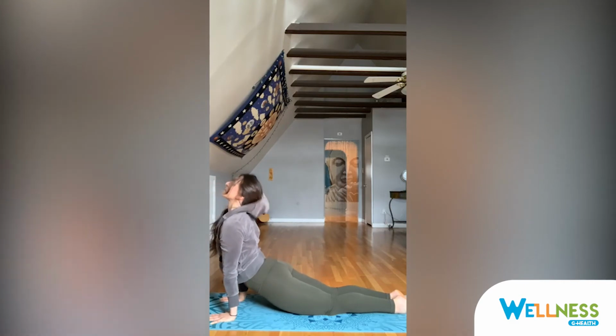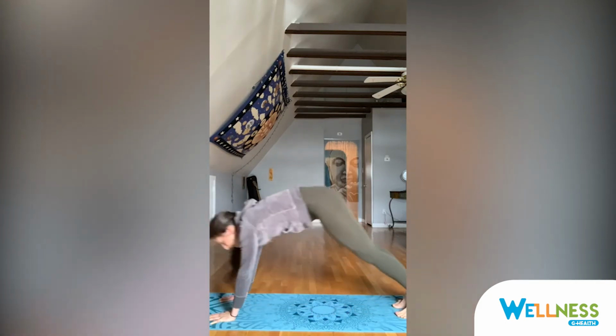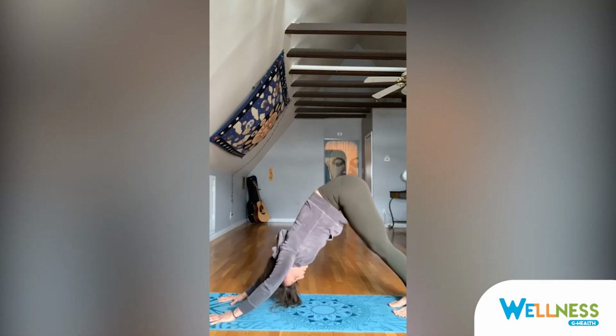Lift the chest open to the front of the room. Upward facing dog. Tuck the toes, send the hips up and back. Downward facing dog. So that was our Sun A. And we're gonna keep going through our Sun A's a couple more times so you feel more comfortable. And I'm gonna talk a little bit faster.